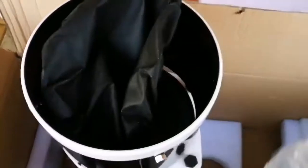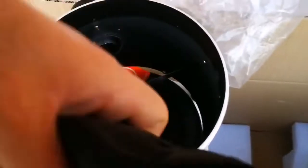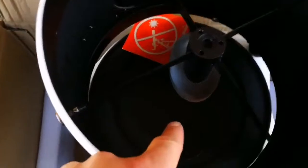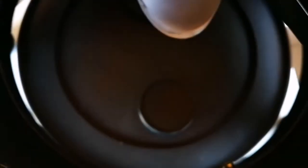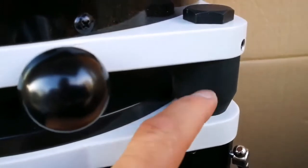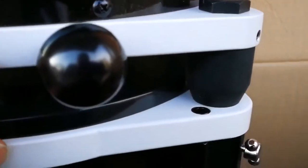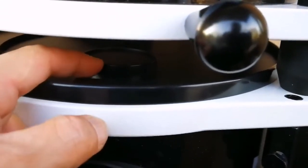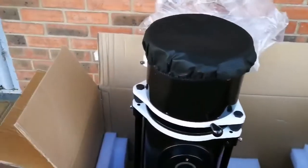It's a quite delicate optical instrument, very precise. As you can see, it has a dust cap, like a shower cap, for the top part of it, and a separate cap for the optical part. I have heard people saying that when removing this stopper here, you can actually shut it tight, so there will not be this gap of 1 inch here, and you can use this dust cap on the top part. It will be completely isolated.